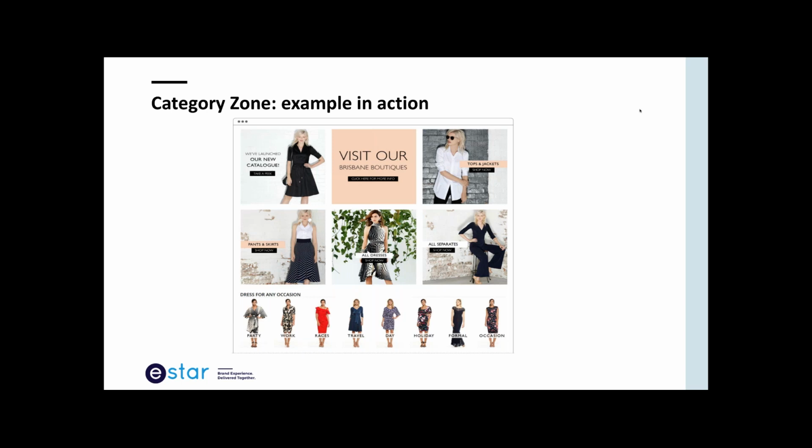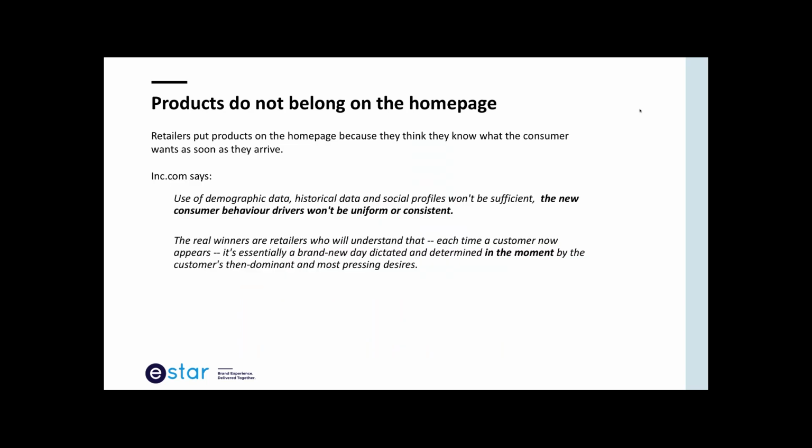Now, some of you have probably looked at the wireframe of the homepage and said, hang on a second, Greg, where are the products? There are no products on the homepage. What are you doing? You've forgotten. I think this slide tells why there are no products on the wireframe, because products do not belong on the homepage. Retailers put products on the homepage because they think they know what the consumer wants as soon as they arrive.